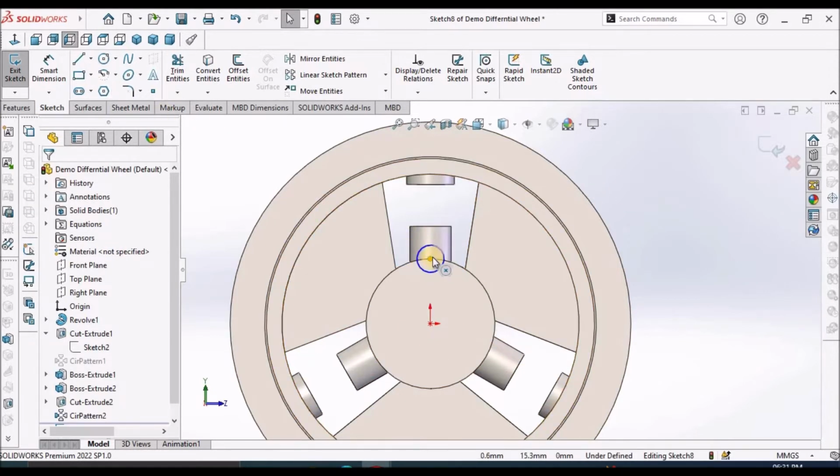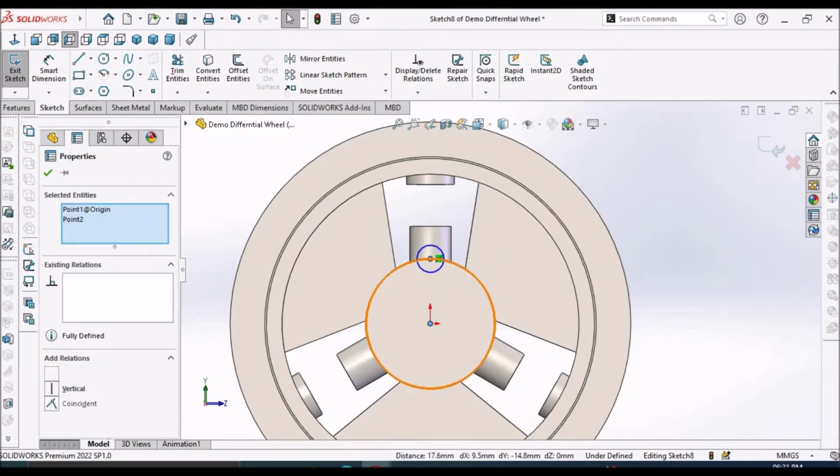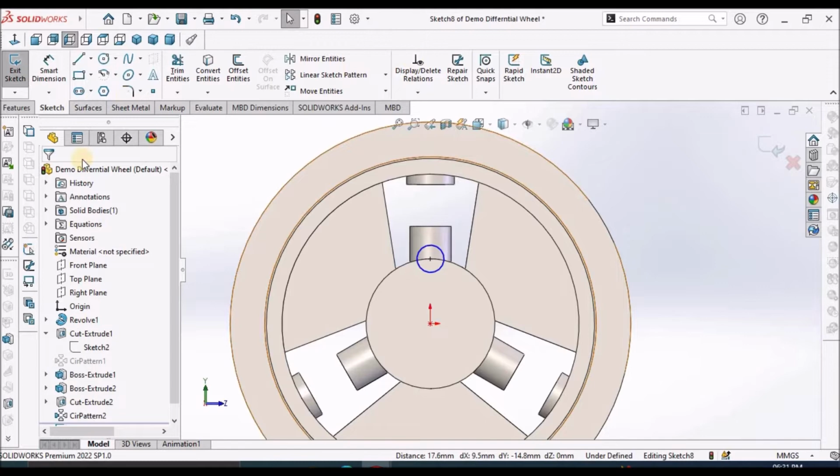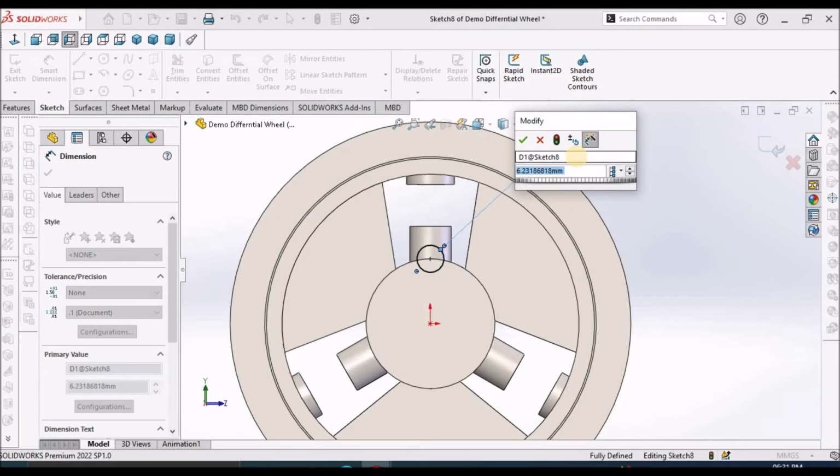So we have to make sure that the center point of the circle and the origin should be vertical. Now dimension this. See, it is 6.4.